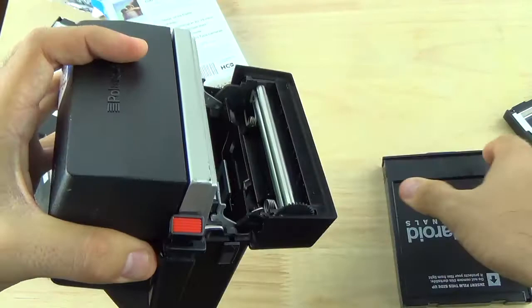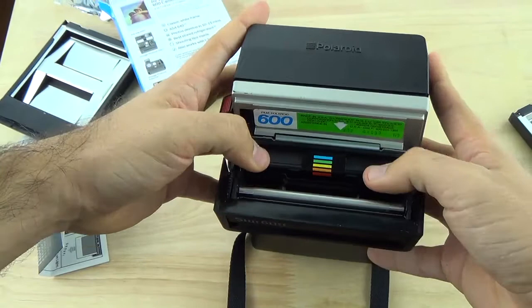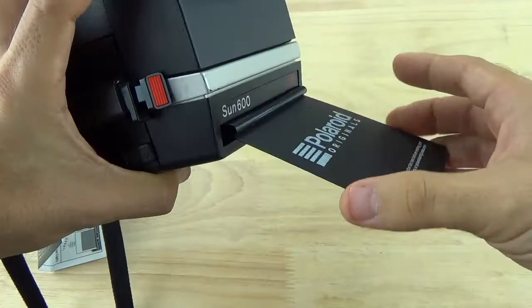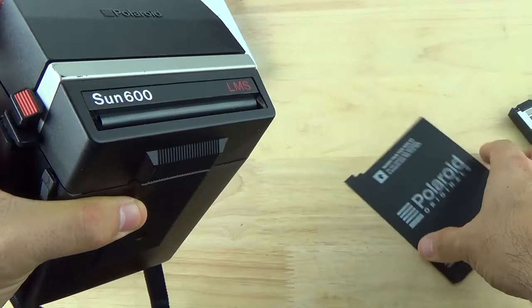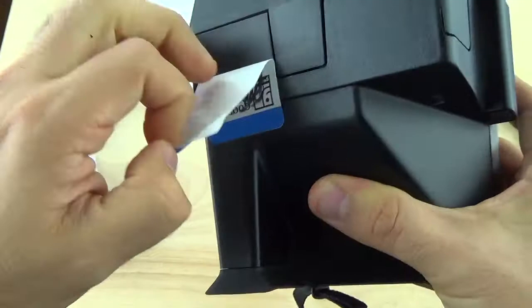Let's put it in. I did have some trouble putting the newer cartridge into this one. As you can see, it made a really loud noise when I put it in. I think it has something to do with the actual mechanical parts of the camera inside. And it did spit out the blank page. So that's a good sign, even though it still has some signs of wear. Let's take out the old sticker.